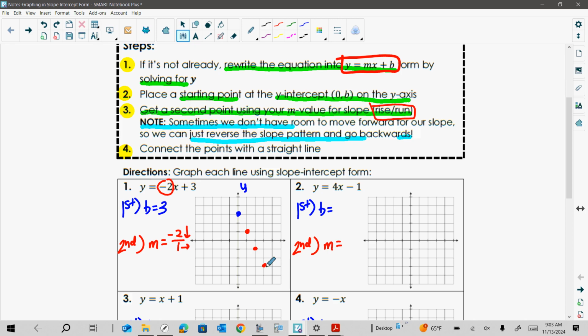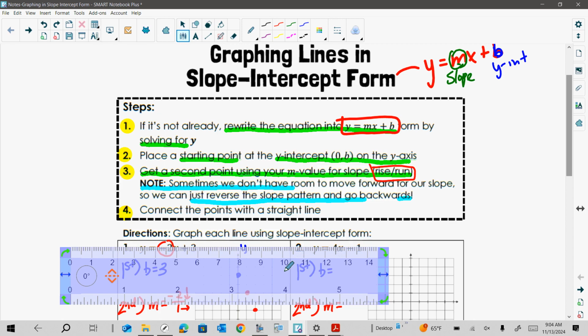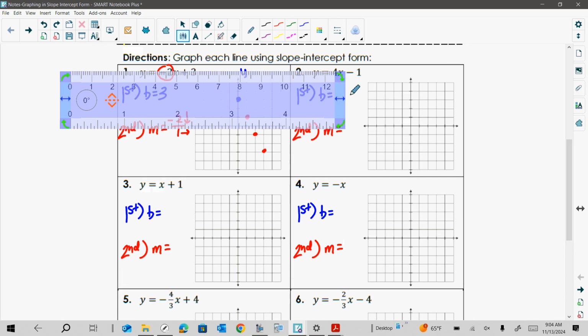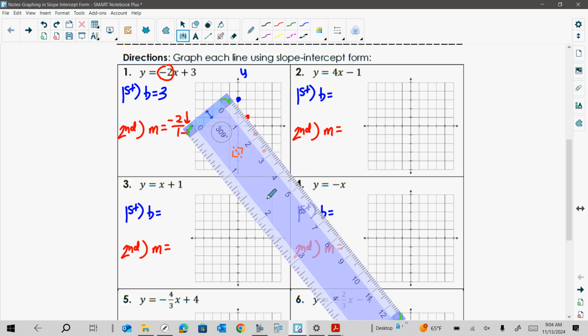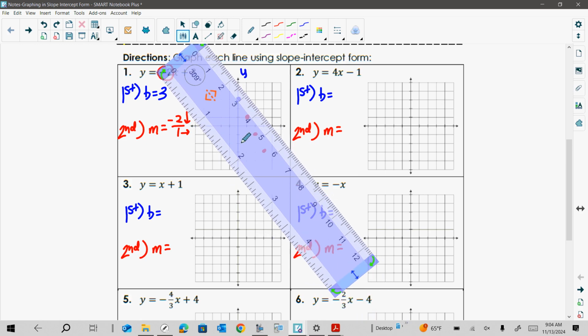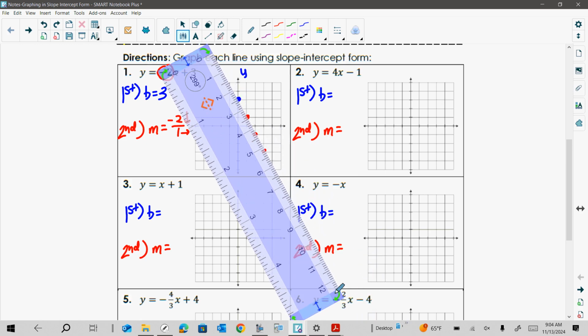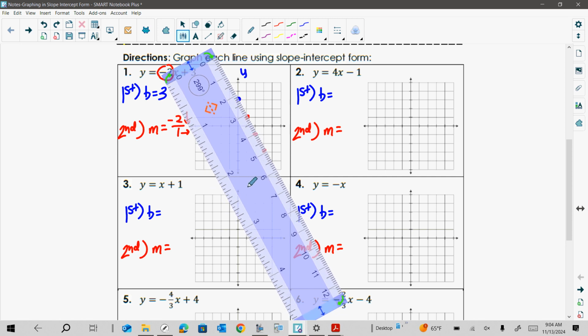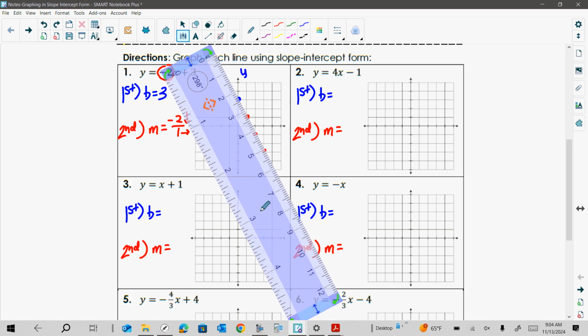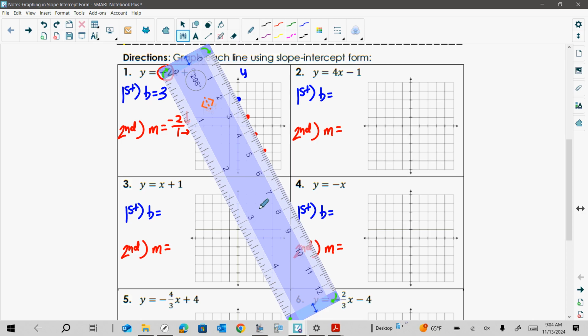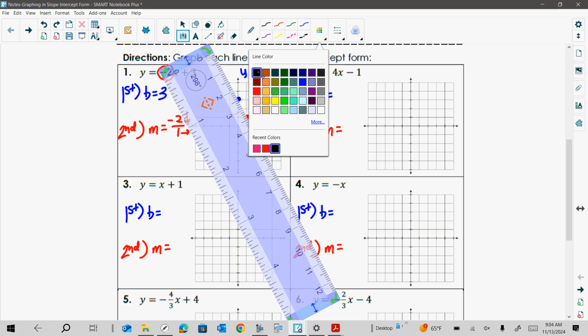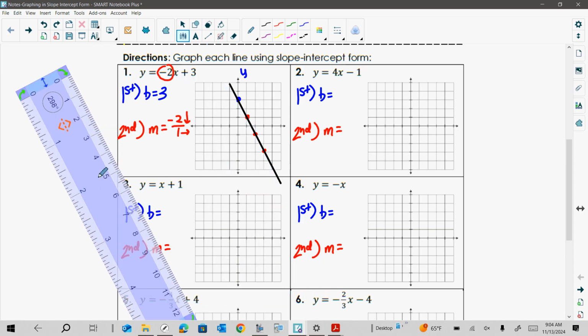Okay? All right, then you're going to take your straight edge, your ruler. Let me get mine. It's right here. And we're going to line the edge of our ruler with our points. Just to line it up first. Okay, so line up your edge through your points, and then we're going to draw a line through those points. Like such. Okay. There should be rulers in the clear box. If not, just let me know. I have extras.